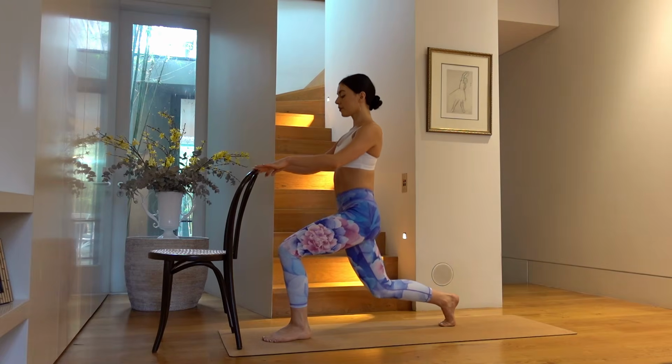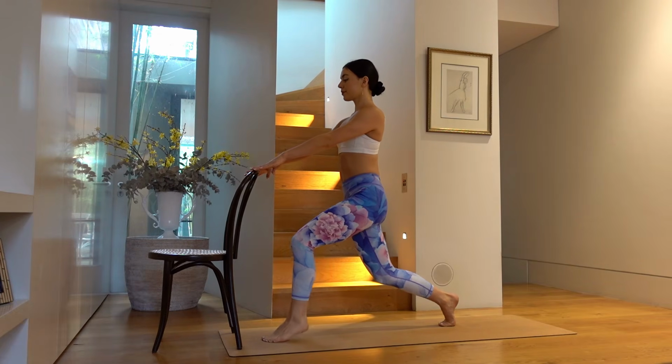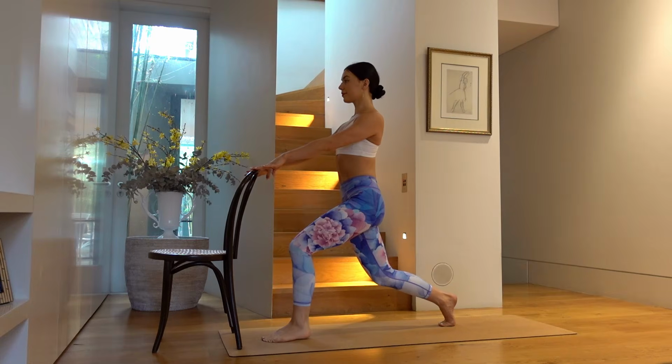Last one, let's hold low, left heel now. Lift and lower. So remember, nothing else is moving, just that left heel. Try to stay nice and bent through your knees and slightly tuck your pelvis under so you feel a nice squeeze through your right glute.